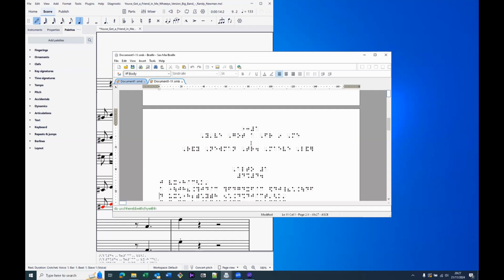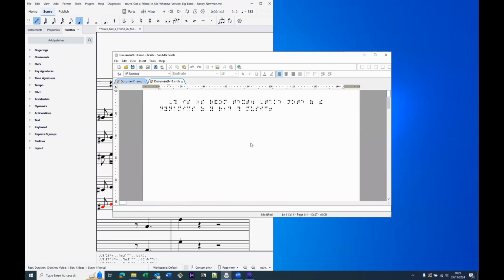At the beginning, I said that SMB can translate text, mathematics, tactile images, and music. And when you're actually in the Braille window, I deleted some text, but I guess I can also type some text. So let's get rid of this bit about, please make sure you check the dynamics. I'm going to delete that. And I'm now going to use 6-key entry on my keyboard with SDFJKL.